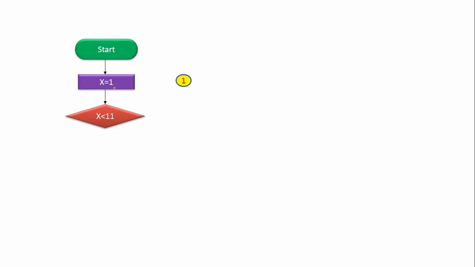Now according to this value, this condition is true or false. The condition is x less than 11. The value of x is 1. Now tell me, is this condition true or false? True, because x is 1, and 1 is less than 11, right? Then come to here. So this is true. Then I put display x.